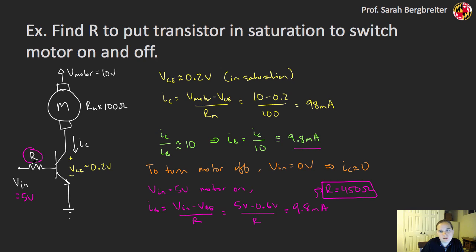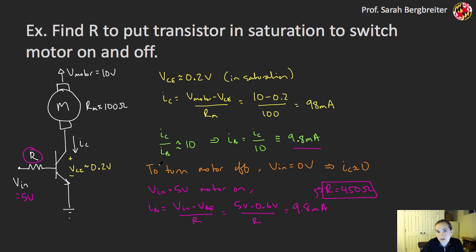If I used a much larger resistance right there, that would actually push me into the linear region of my transistor curve. And then this would have a much larger voltage drop across here, which could affect how I'm driving my motor. But if I use a resistance of 450 ohms right here, then I put this transistor into the saturation region, which automatically pegs this collector emitter voltage at around 0.2 volts. It's not exactly 0.2 volts, but somewhere around 0.2 volts. And that gives me a current gain then of about 10.